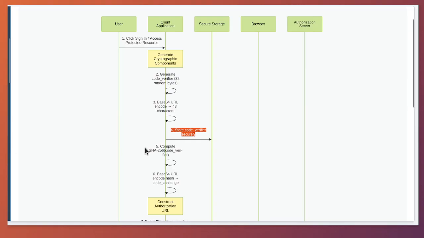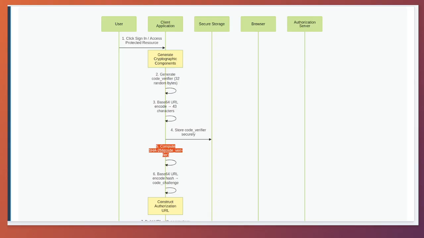Next, the client computes the code challenge from the code verifier. This is done by taking the SHA-256 hash of the code verifier. SHA-256 is a cryptographic hash function, which is a mathematical algorithm that takes an input of any length and produces a fixed 256-bit output.